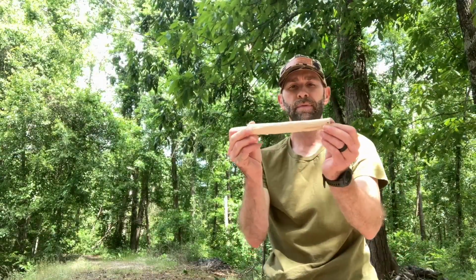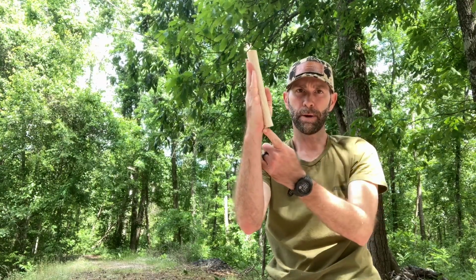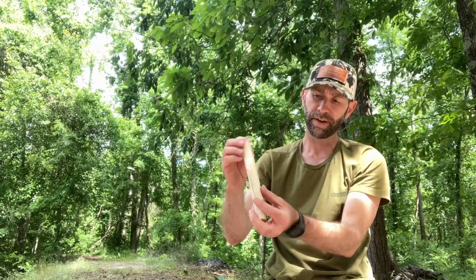Okay, now that my spindle is fairly straight, you'll notice the length of it. It's from the base of the palm of my hand over the tip of my middle finger. That's a decent length. If they get too short, they can be a little bit aggravating when dealing with the bow, but this is a pretty good size.